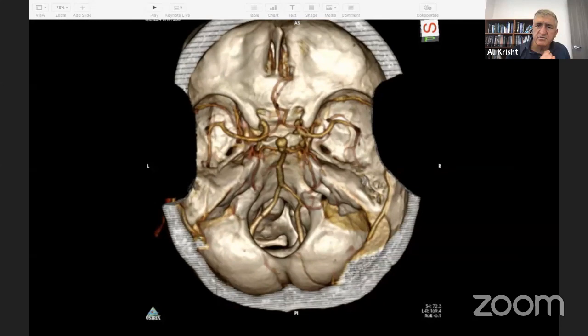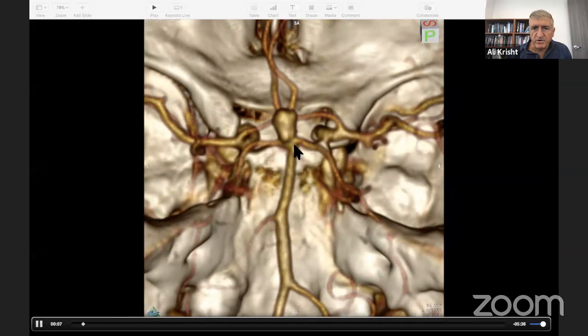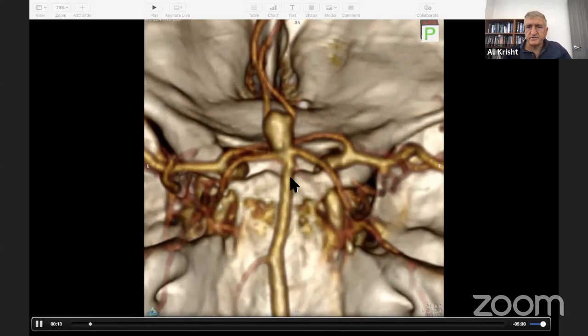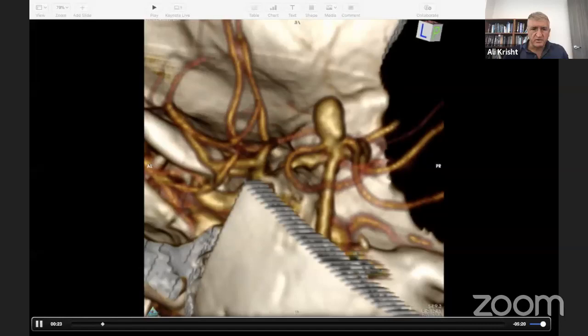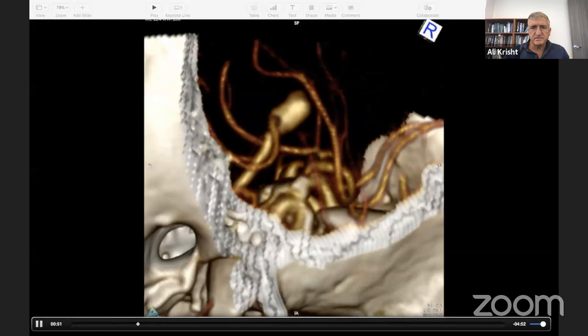Very bulbous aneurysm. You can see it's a white base, and you may want to consider this for different endovascular procedures. It's a high location. You can see the way the PICA and the posterior cerebrals come down on it. But what can be achieved in this case, again, this is the aneurysm. You can see how high it is.